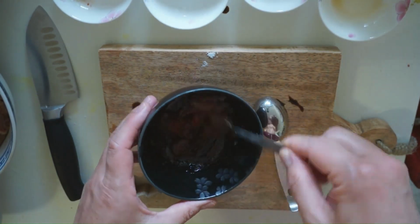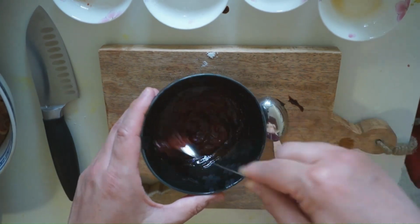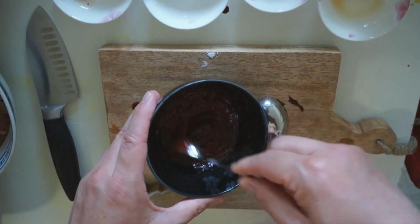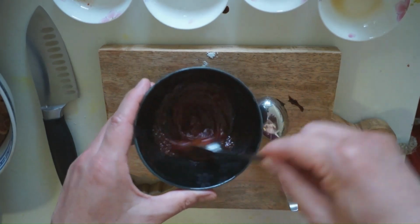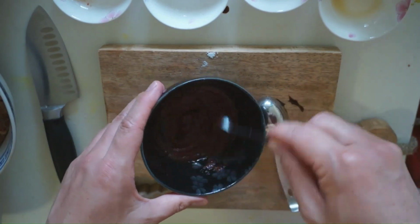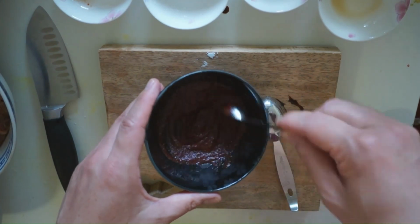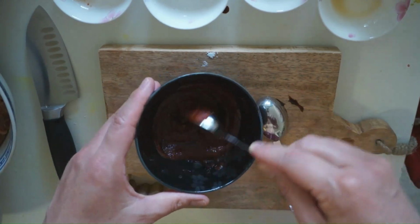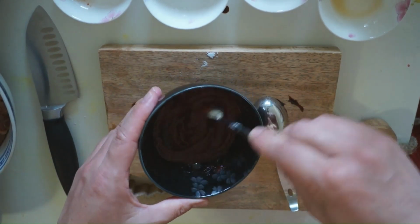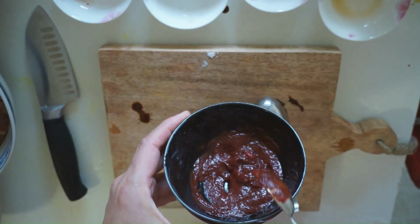And all I do is mix it, mixing it, mixing it. I think this is like how they make ketchup, right? Because you got tomato paste, and you got sugar and vinegar. Well, it's like an Asian tomato ketchup. All right, so look at that. I think you can see it. There you go.